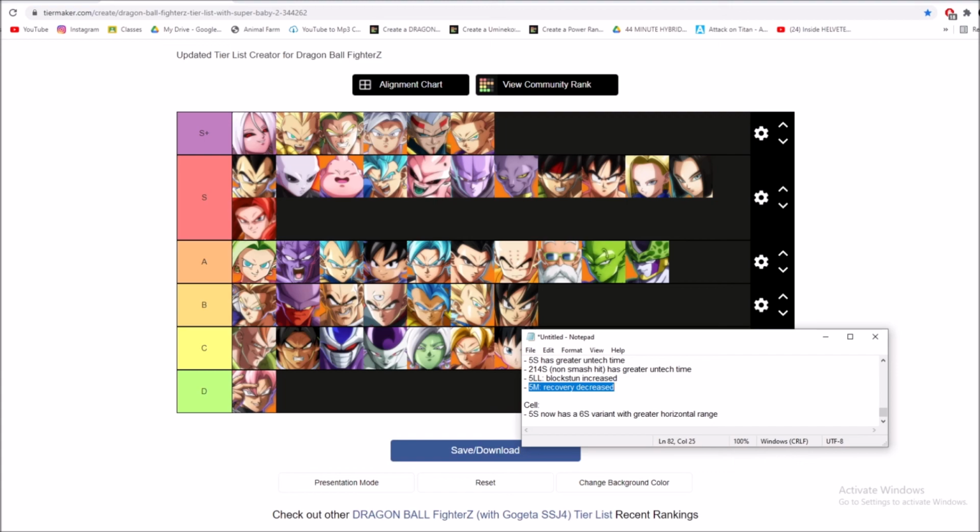But the reason I decreased the recovery instead of increased the block stun on the 5M is so he could use it in neutral a little bit better. It's already a 9-frame button, but for the range it goes and for the speed, it has way too much recovery. So if he could use this and have it be really hard to punish, that would be a great footsies tool. So this is the last change.